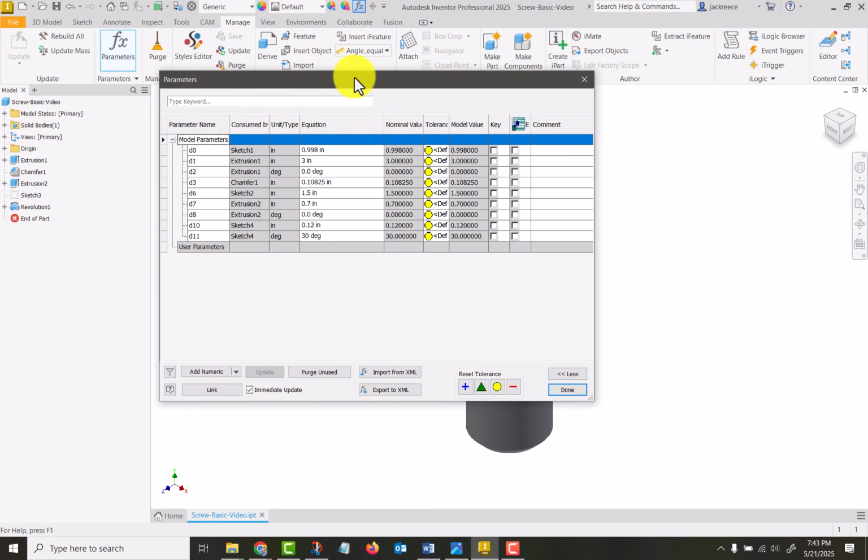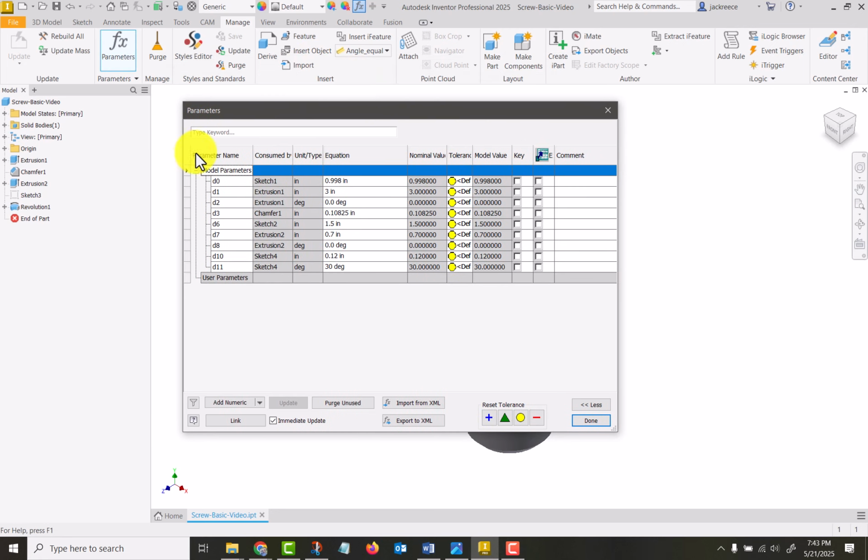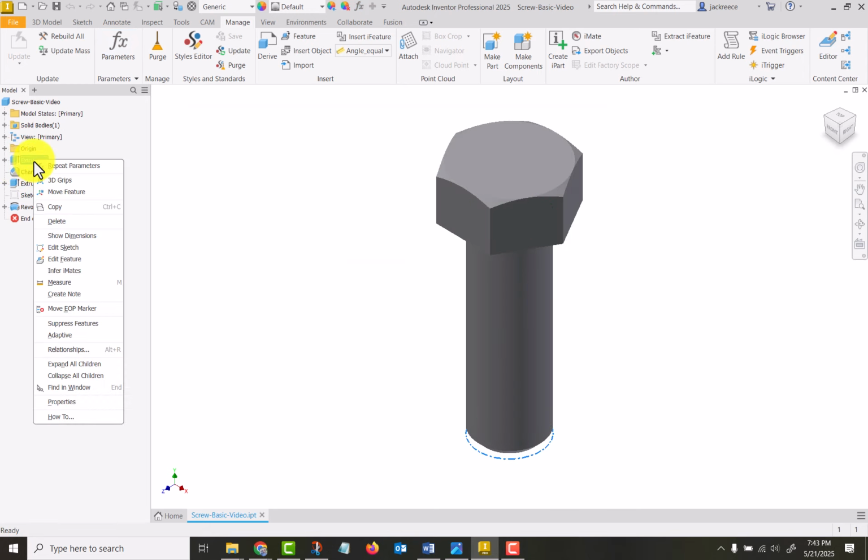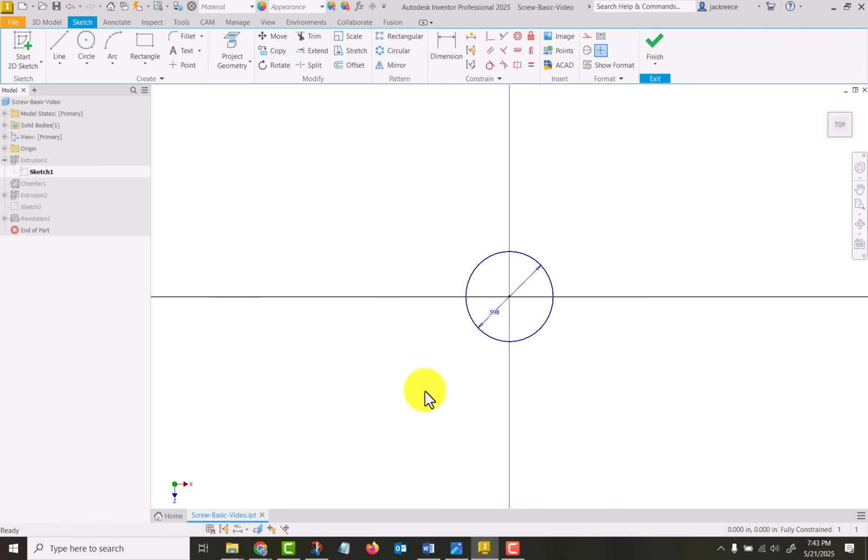You may find it helpful to take a screenshot of this and hold it off to the side, or take a photo with your phone, and then come back and look at what these dimensions are in the actual part. If I go to Edit Sketch, that shows me a diameter of 0.998.